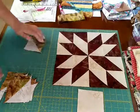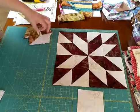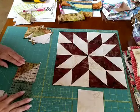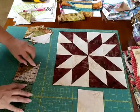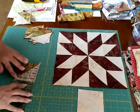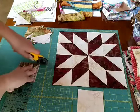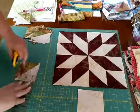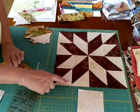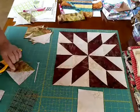Trim these up. Once you've got them cut apart, and I've pressed and everything, then what I do is I trim them. And I trim them on the diagonal, on the seam, so that everything is square to that seam. It will just sit in your block much nicer. The seams will go together much nicer, and you'll get these really nice 1/4 inch seams so that you don't lose your points when you put this into a quilt.